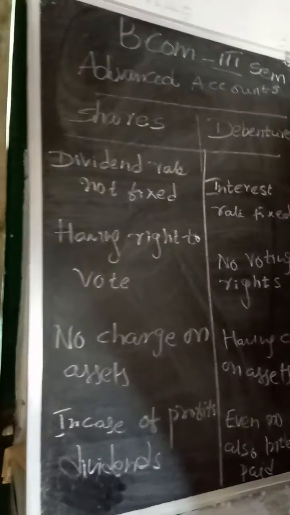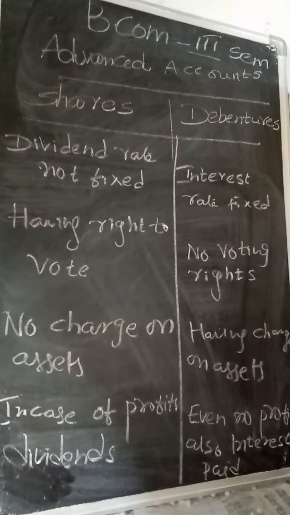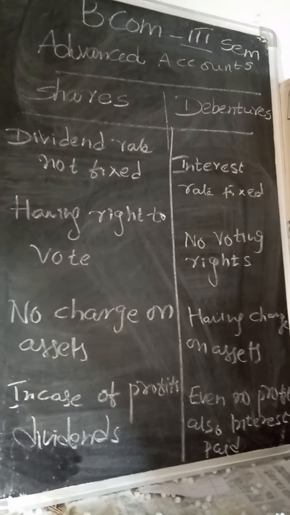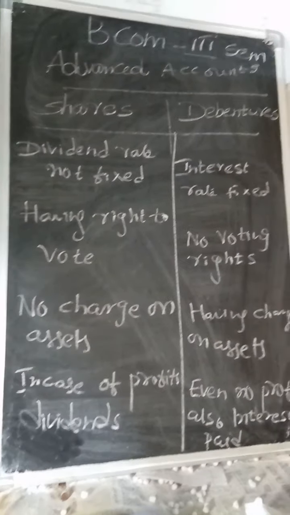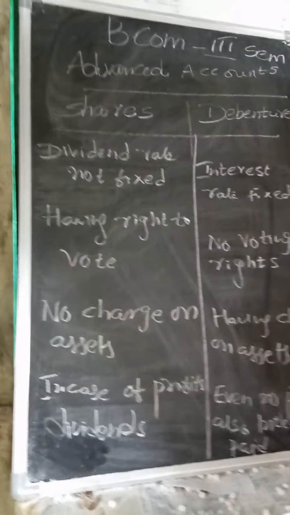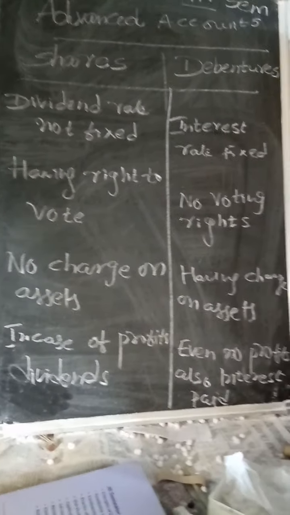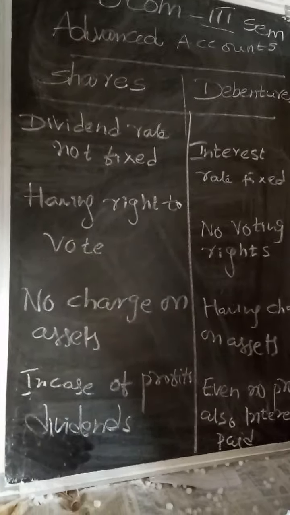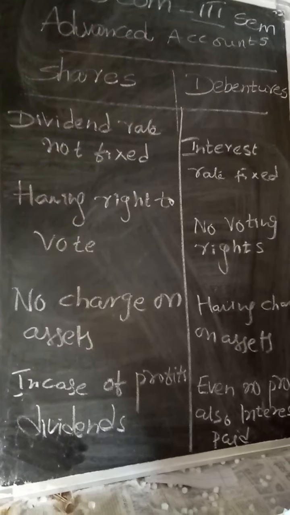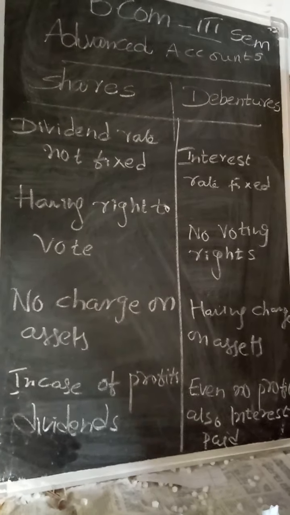ఎట్ ఏ గ్లాన్స్ బిఫోర్ ఐ కంక్లూడ్ ద క్లాస్ I am saying a share is a certificate of ownership, a debenture is a certificate of loan. Shareholder, the person who purchases shares are called as shareholders. The persons who purchase debentures are called as debenture holders. Okay, the shareholders will get dividends and the debenture holders will get interest. If the company is having profit, then only dividends will be paid. Though the company is not having any profit, interest will be paid for every 6 months or every year as promised. Redemption in the sense, after few years capital will not be paid off, but whereas debentures will be paid off. Convertibility, shares cannot be converted into debentures, however debentures can be converted into shares.